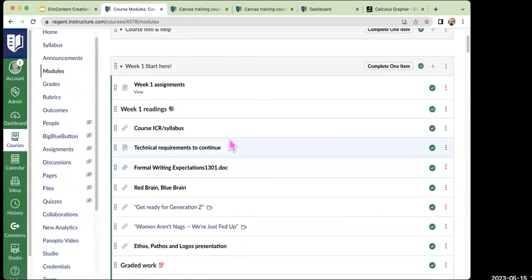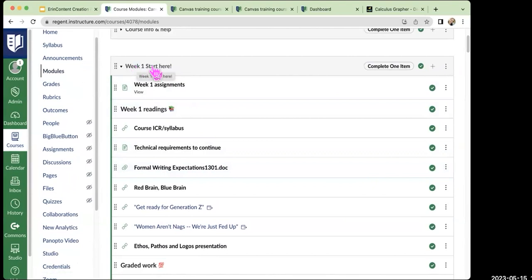You don't have to do it this way, but the basic idea is that you want to chunk your content. Whether that is by some sort of time frame, like a week, by concept or unit, or by chapter in your book, we are chunking our content the way that I'm sure you already do in your course. We're just setting this out for students visually.